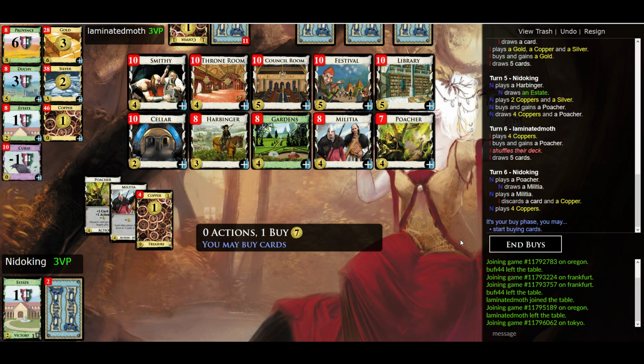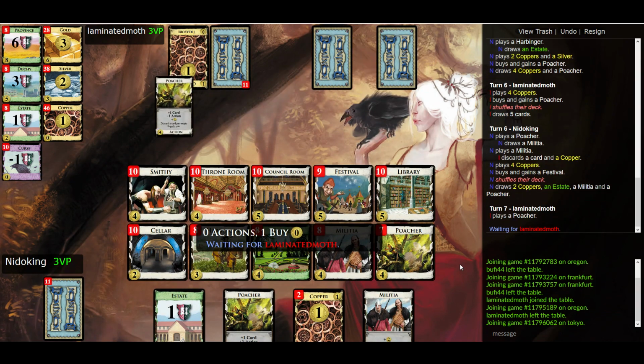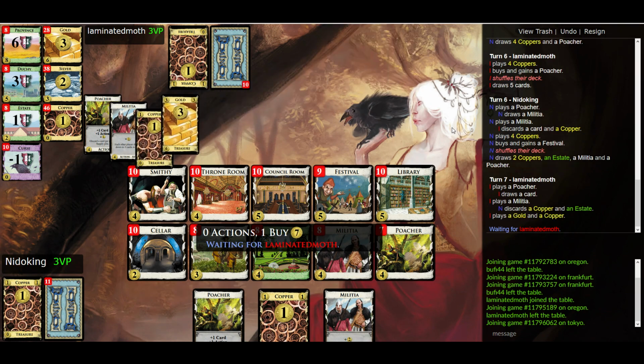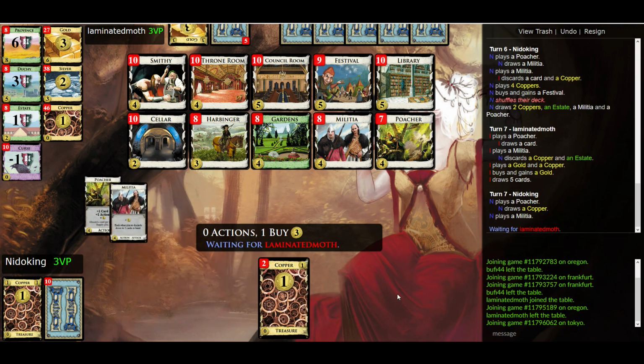And for 7, gold or Festival? I think it's got to be a Festival first. Not ready to start buying big treasures yet. Perhaps I should have had some big treasures. 7. Everybody's getting lucky 7s today. I think we get 3 7s in a row. It wipes out the enemy party. I think I might be good on my revenue stream here. I would say so.